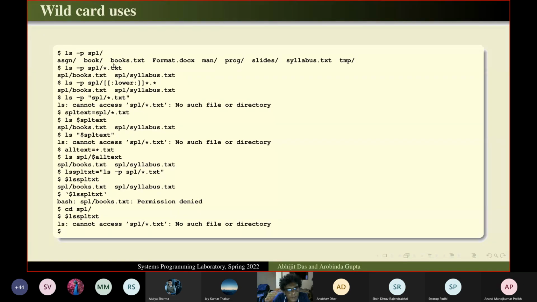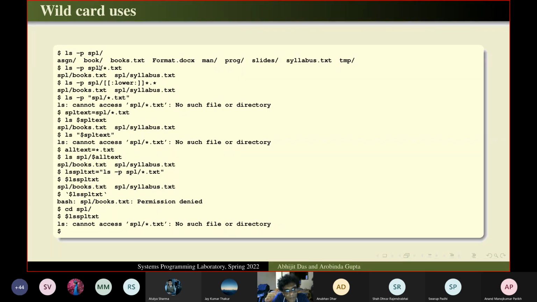Let's say 3 files match this wildcard. Then what bash will do, ls -p file1 file2 file3. It will literally substitute all the matches one by one and make substitution 1 space substitution 2 space substitution 3, and then it will call this ls -p.